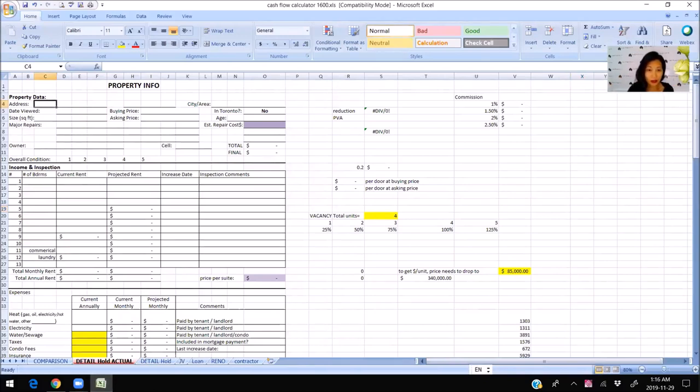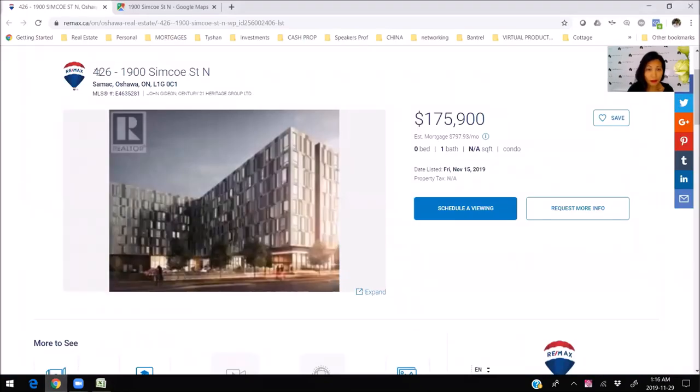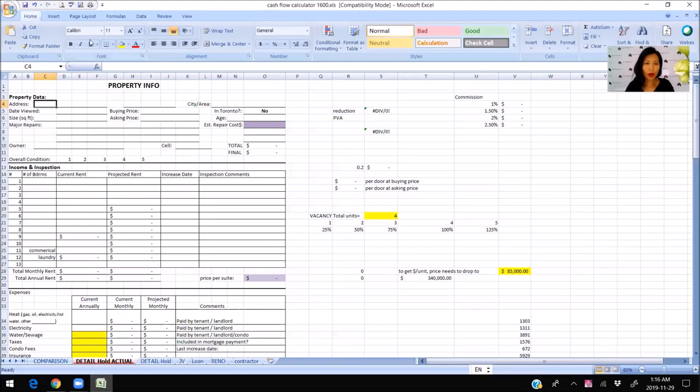So I'm just going to put in the address here before I forget it. For every property that I look at, I tend to do up a spreadsheet like this, and then I save it along with the maps and anything else. But I only do this at the beginning, and if the numbers look good, then I look for more things in terms of my due diligence. If it doesn't even pass the initial number sniff test, then it's probably not a good property to invest in. Okay, so I'll go to the address. I leave a lot of that stuff out. So it's not in Toronto, it's in Oshawa, so I'll leave it there. The asking price is 179,900, right? I think that's what they said there.